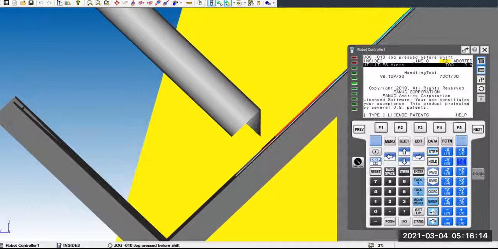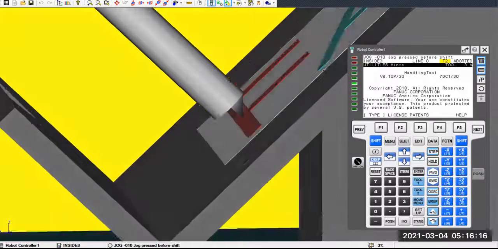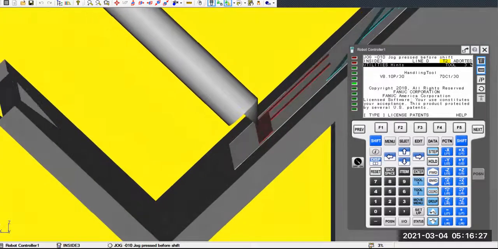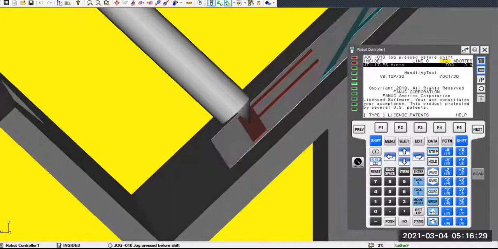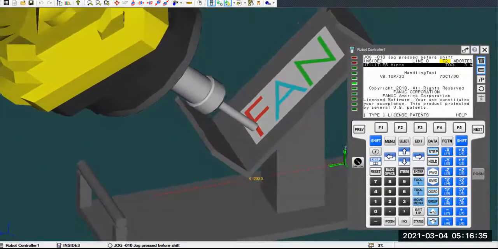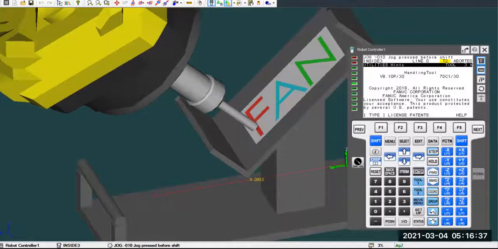So that will make your jogging very easy on the surface. If you understand the concept of the two frame, you should understand what we're doing here. So this is the jogging with this slope, right? We can see that advantage with the two frame.